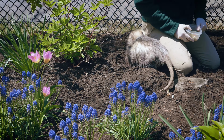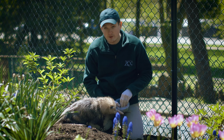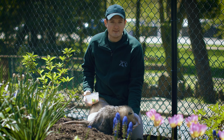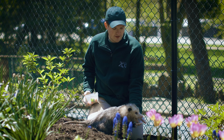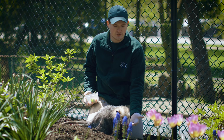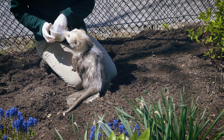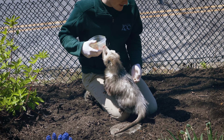In the wild, opossums will live to be about 1 to 2 years old, but in managed care, they can live around 3 or 4 years old. When they're born, opossums are about the size of a jelly bean. And at that small size, they're able to crawl up into their mother's pouch, and they will spend the rest of their childhood developing there and receiving their mother's milk and that protection from that pouch. So as I mentioned, she has a pouch. Virginia opossums are North America's only native marsupial. So another marsupial would be like a kangaroo or a wallaby. So that pouch is one of the identifying features of a marsupial.